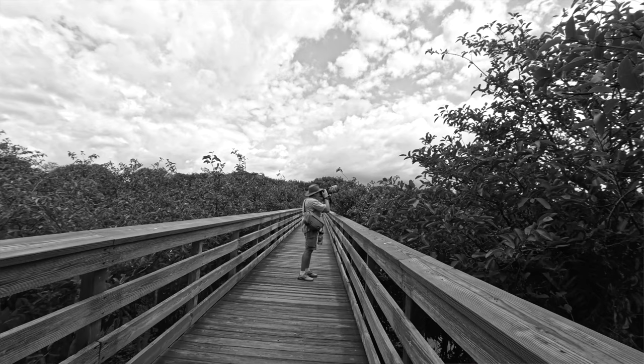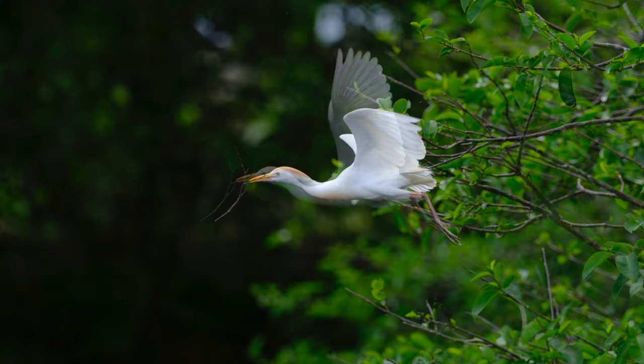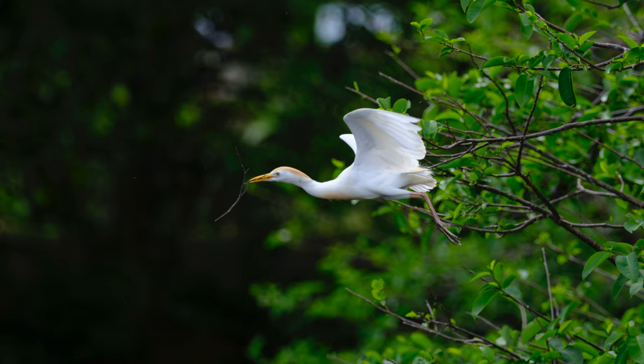I have left the camera on much more than usual today because when you're doing bird photography, you kind of want the camera to be ready to go. But when I do have an opportunity where I'm walking through an area where I know I'm not going to be able to get a photo of a bird, I'll go ahead and turn off the camera. One thing about turning the camera on and off is that it's actually a little bit slow to get back up and running when you turn it back on.